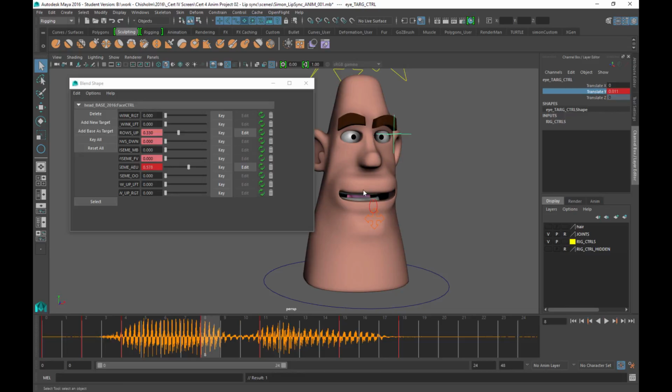Okay. So if I go to 8 and just kind of tweak that up a little bit, not too much, I don't want it to move too much. What I'm doing is nudging it just enough for a keyframe to appear. And then what I can do is kind of push that all the way down. And what I might be able to do there is actually tweak the eyes down a little bit.